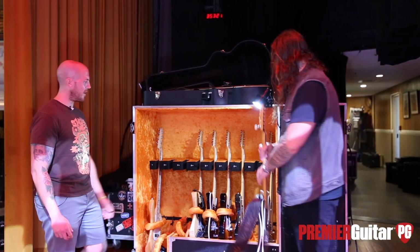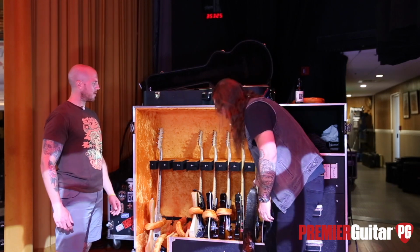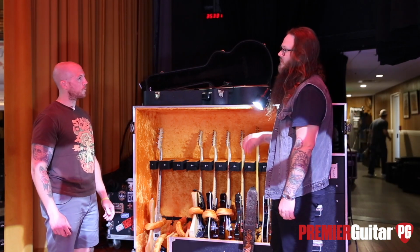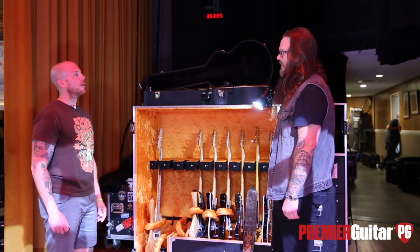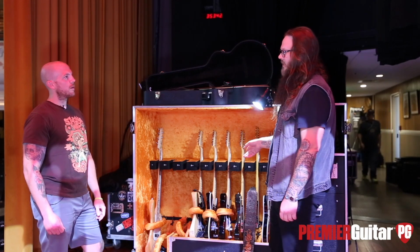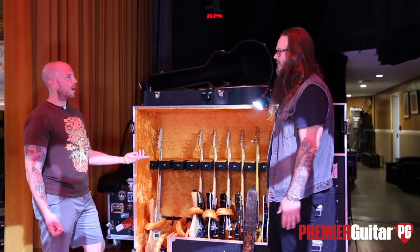Cool. Let's start going down the line. All right. So that's the main one. I don't really get into the other guitars too much. I've got one that's tuned to C sharp that I use for one song. What song's that? Waiting Around to Die. It's usually at the end of the night. It's tuned to C sharp, and I play the little acoustic part on that, because to have an acoustic guitar drop to C sharp on stage would be a nightmare to keep.